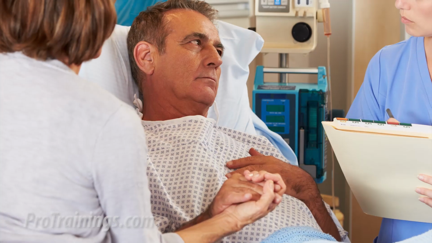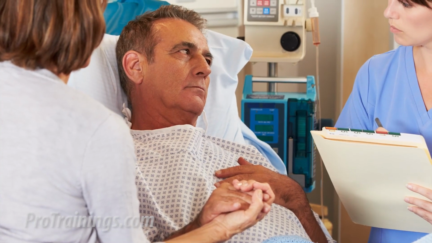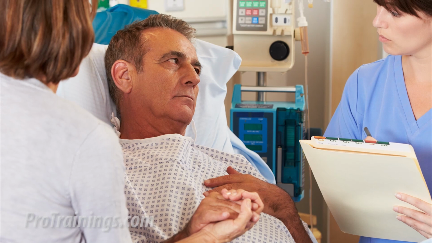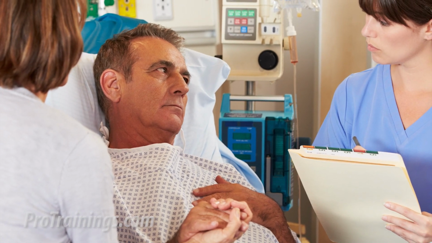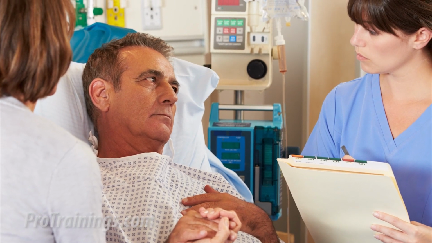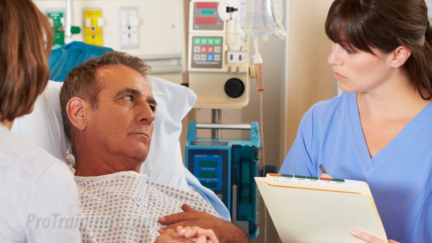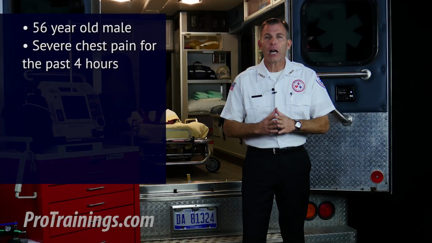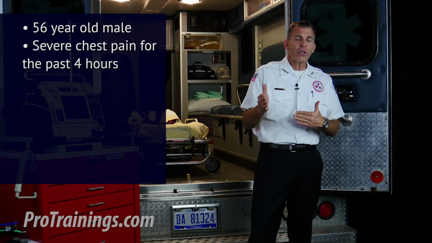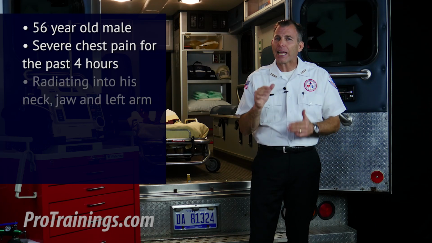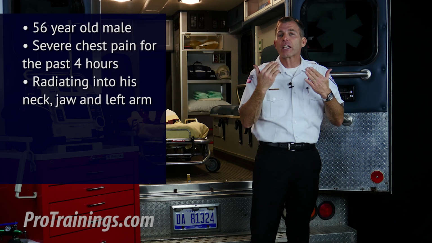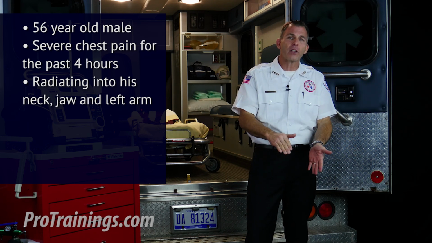You're presented with a 56-year-old man who arrived in the emergency department complaining of moderate to severe chest pain and discomfort. They've also got some weakness and shortness of breath, and they've had it for the last 4 hours. Now, as of the last 1 to 2 hours, their pain has really intensified, and it's now radiating up into their neck and jaw and down their left arm.